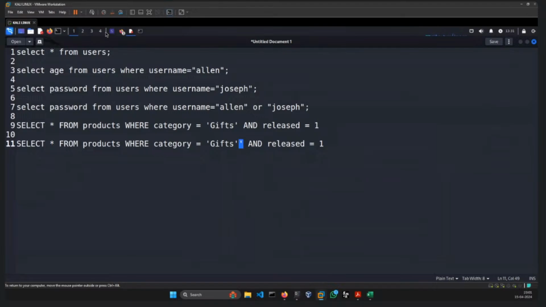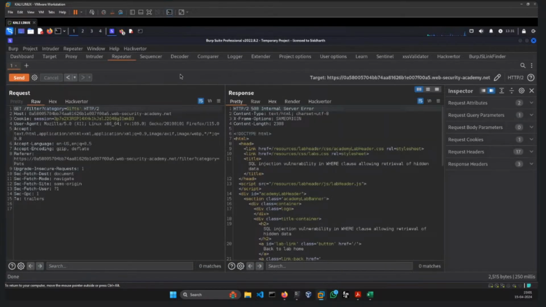By this 500 error we should understand that our query was injected successfully and got executed, and when it was executed it faced trouble during execution. That's why we are getting this 500 internal server error. Got my point?